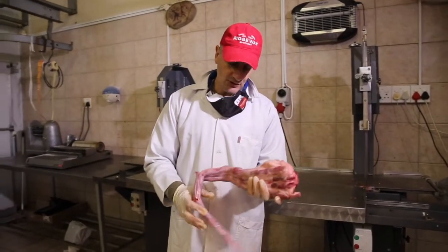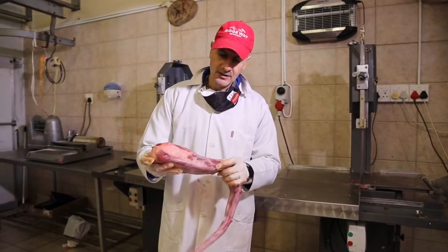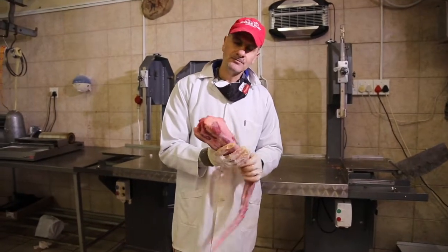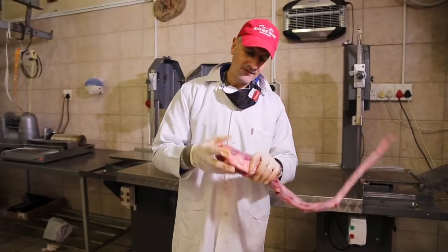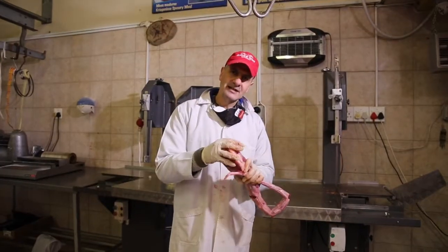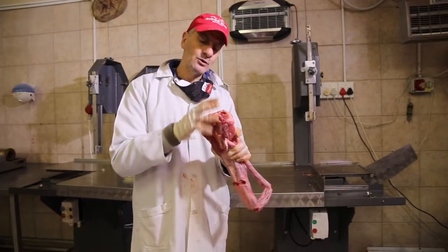An amazing story about the oxtail is that in the old days, no one wanted to buy this, no one wanted to eat it. So the butchers would de-bone as much as they could — de-bone the meat to put it into a mince or a force, and then just cut up the bones. Over time, people from the cities would go back home and the farmers would take the oxtail off and make a stew. All of a sudden they'd come back to the cities and it became very, very popular. So in the old days the oxtail used to come on the piece of beef and the butcher would just cut it off because no one wanted it. The wholesalers found it had become so popular that they started cutting it off the beef, boxing it, and selling it three or four times more than it would fetch with the whole carcass of beef.